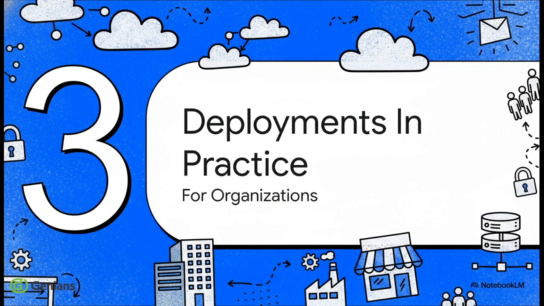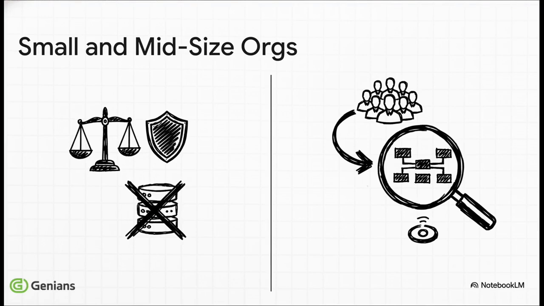Okay, now for Section 3. Let's look at some deployments in practice. This is where we see how organizations are actually using this model. And what you're going to see is that it's not limited to just one size of company or one type of industry. For small and mid-sized companies, especially ones with a lean IT staff, this model is a total game changer, mostly because it just gets rid of server maintenance. For example, a US law firm was able to roll out enterprise-grade NAC without needing a single internal policy server. In another case, a US staffing firm got complete network visibility and control just by deploying sensors.